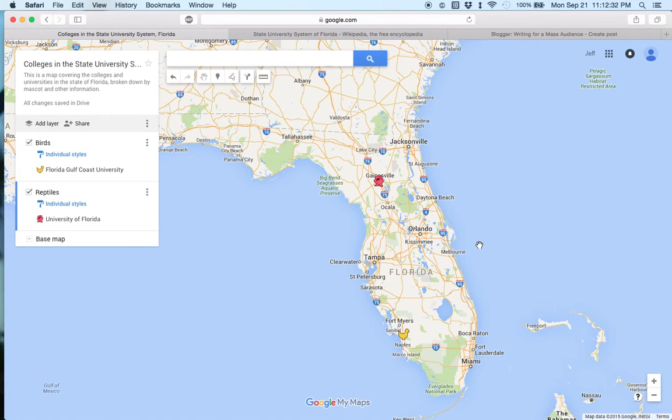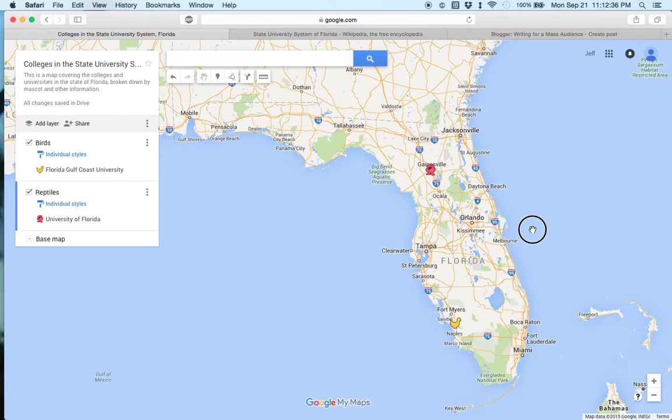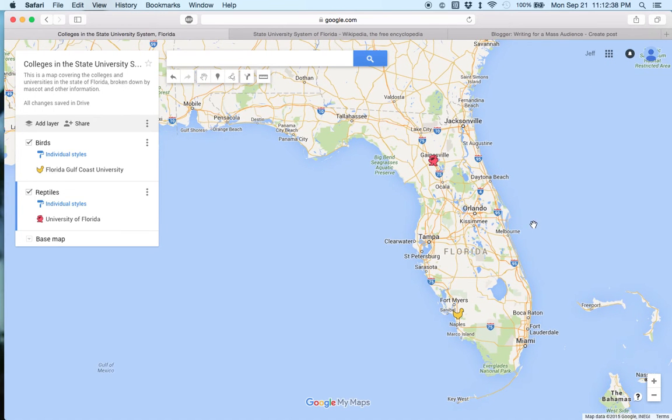So, for example, if your map would include restaurants, you might want to say something like breakfast restaurants, dinner restaurants, dessert restaurants, coffee places. For arts and entertainment, it may be something like concert venues, movie theaters, theater halls.